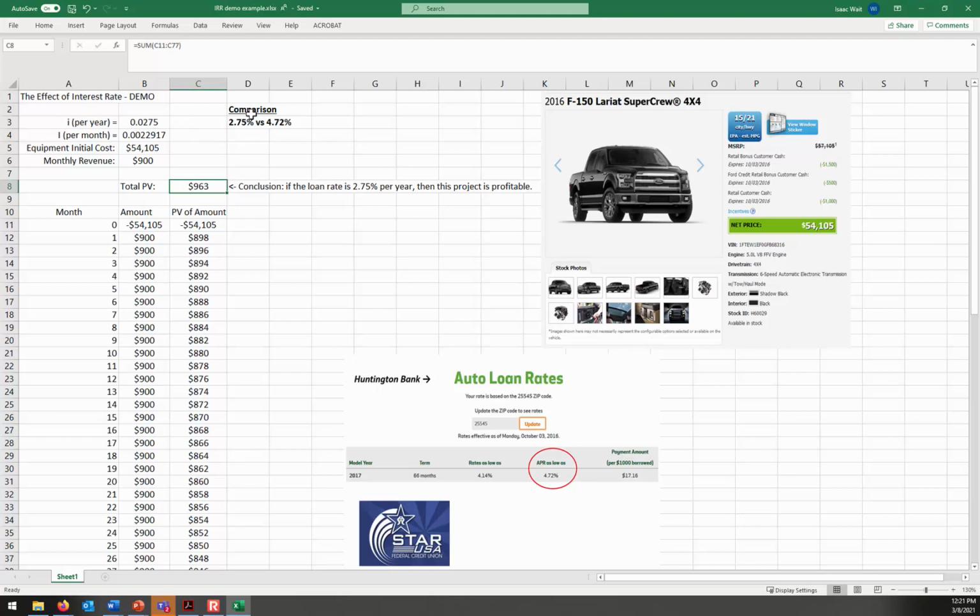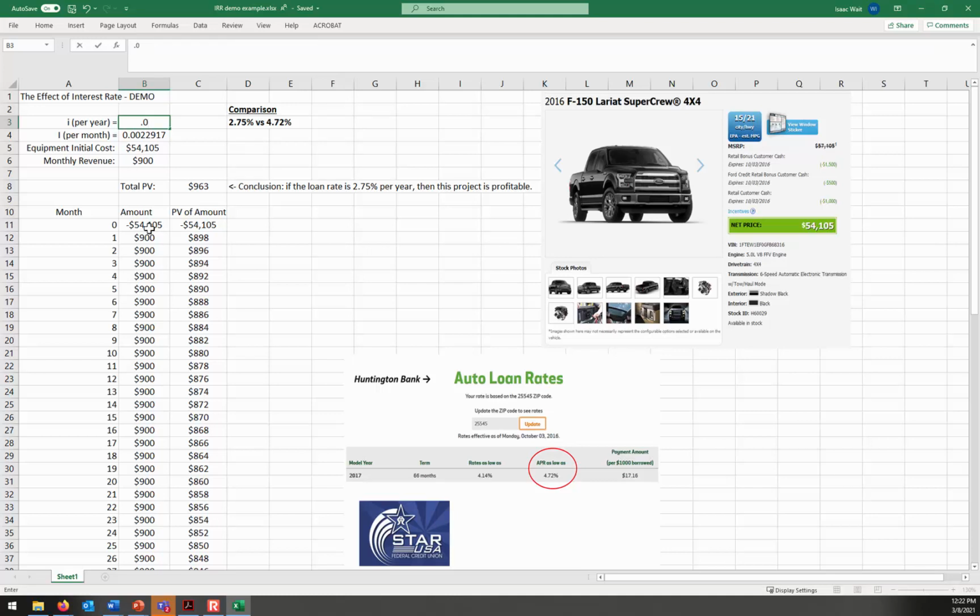But things get even worse if you have to pay the bank 4.72%. So let's change out, instead of the lower interest rate, what if we're discounting our future revenue at a higher rate? So think about this in conceptual terms. What it means is all of those $900 in the future, the revenue that's coming to you, your inflows, are going to be discounted more heavily than they were before. And so the outflow is the same, but the inflow value is less because of the higher rate.